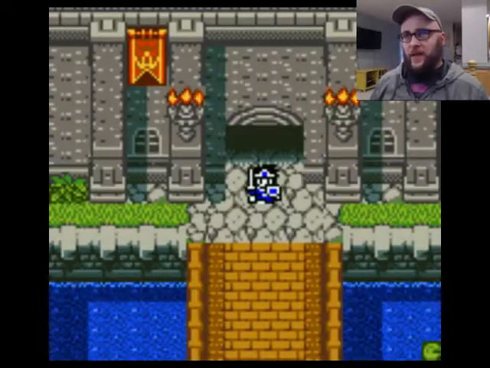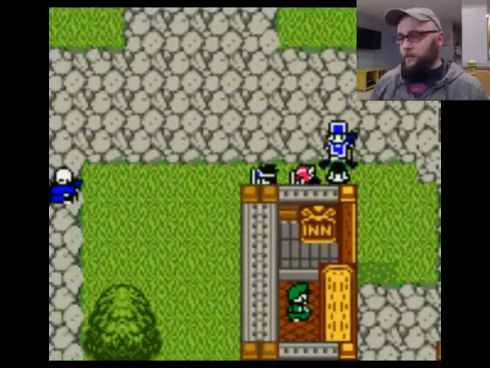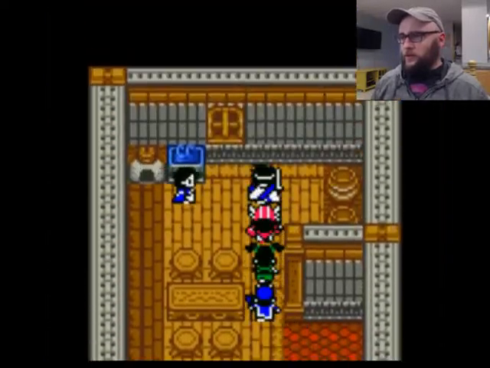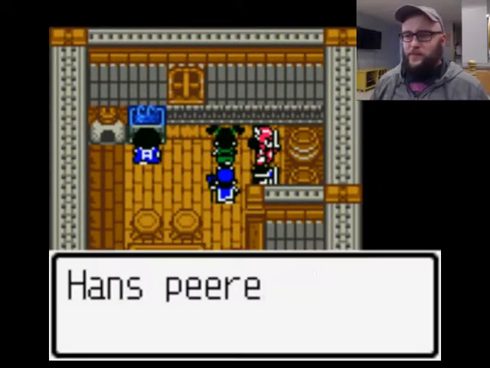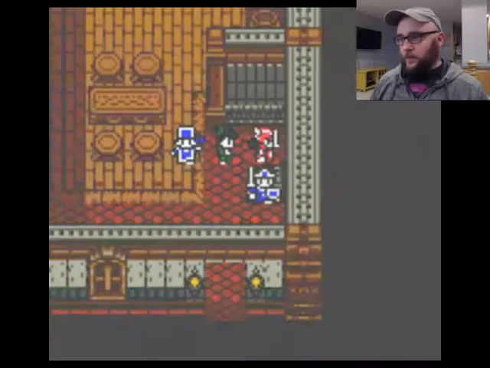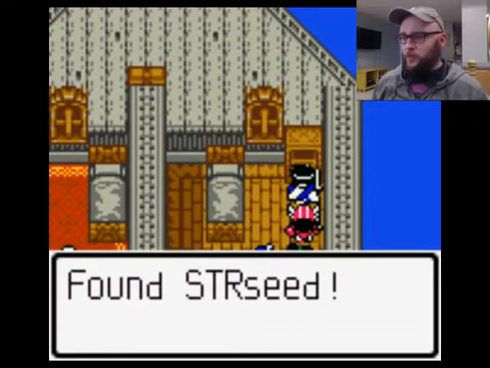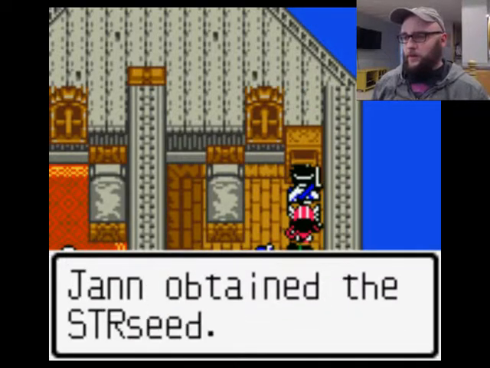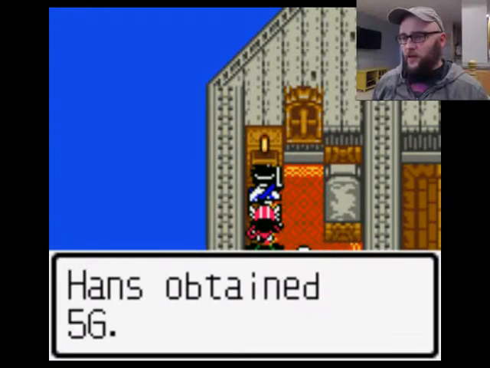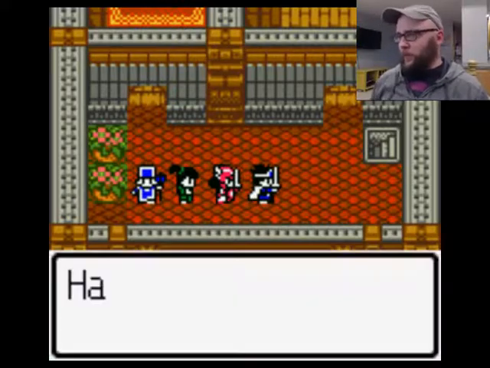Another one of the differences I haven't gotten to yet, so I don't know if I want to talk about that one. I don't know why I noticed this, but when we come upstairs, take a look in the barrel. Sometimes you can find herbs and stuff. There are just tons of items. For some reason it switched the grandfather's and the mother's room. And we get the strength turd, because why not? And Hans obtained 5 gold. That's terrific. So that's all really the differences I wanted to go over for now.